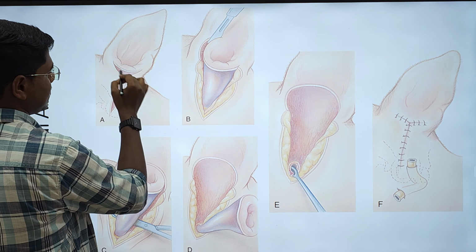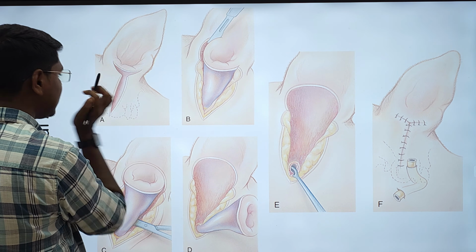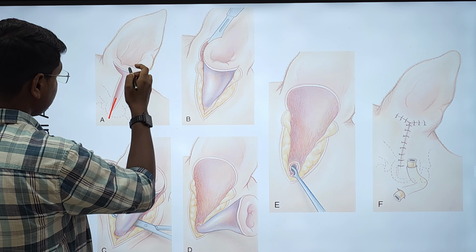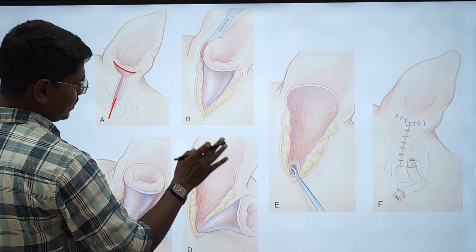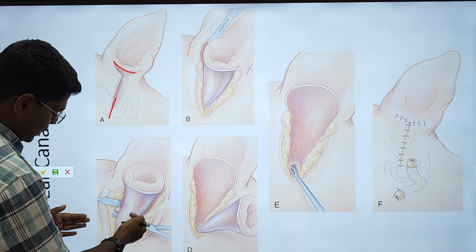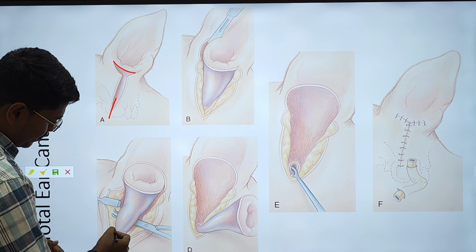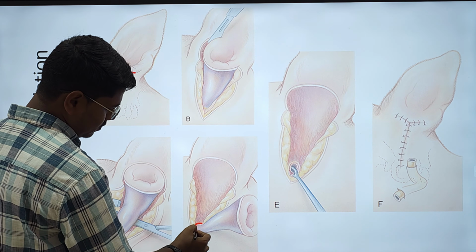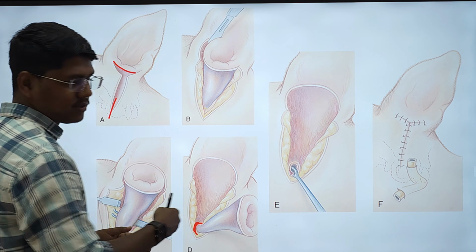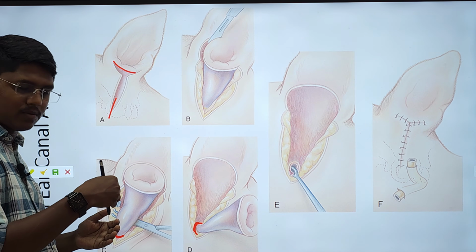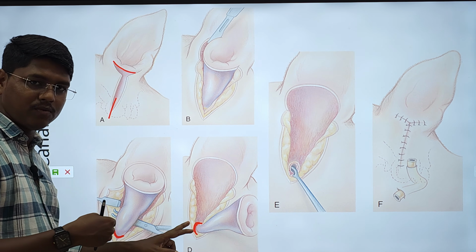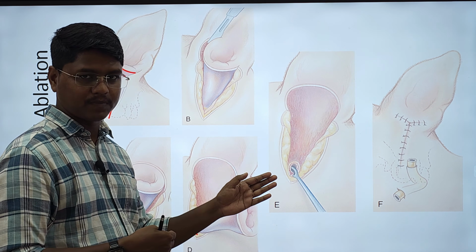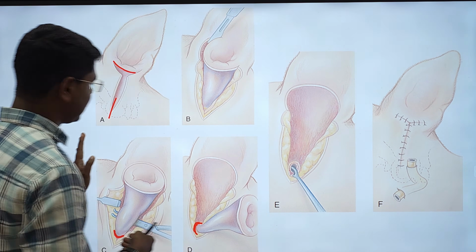So here the T-shape incision goes beyond the horizontal canal. Now the same procedure, simply you have to go a little bit deeper, up to the level of this bone. Here will be the bone, after which the middle ear will start. So reach up to the bone and remove that portion. As simple as that.